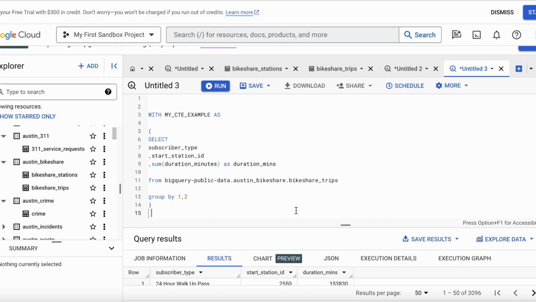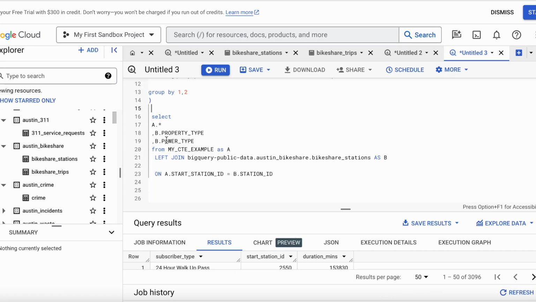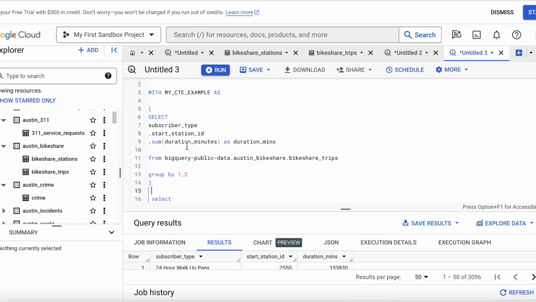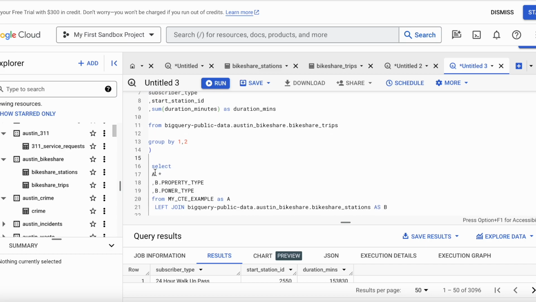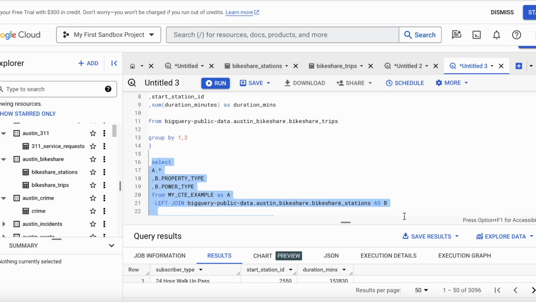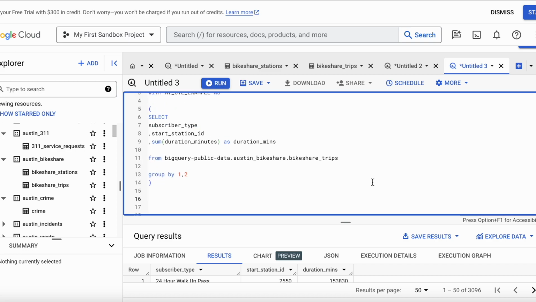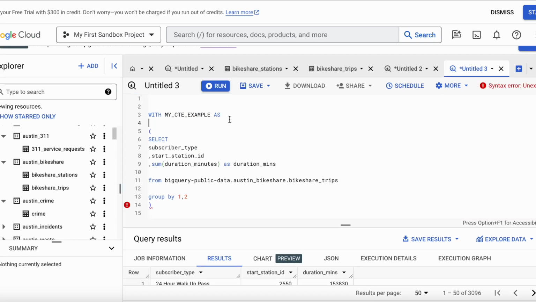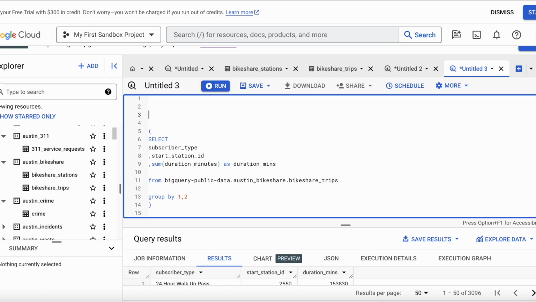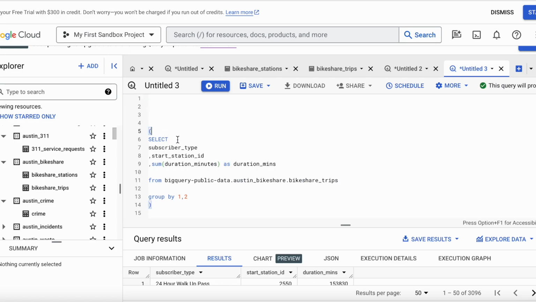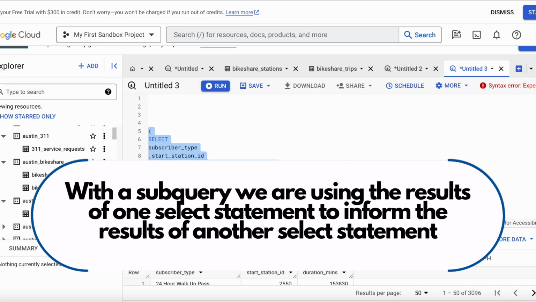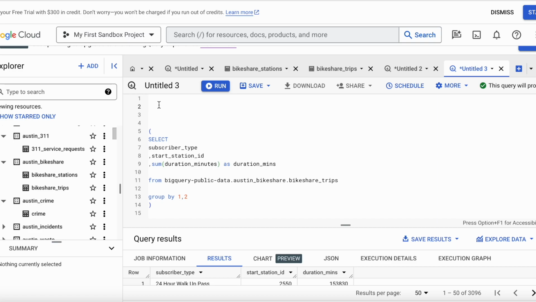So with the CTE example that I did in the previous video, we're pretty much creating a temp table and selecting off of that below. So what I'm going to do is delete the select from the CTE below because we're not going to need that. And we're going to change this into a subquery. So I'm going to delete the CTE example information from above as well. So with a subquery, this piece here would actually be considered the subquery portion. And we could do a select all from this and make that our subquery, very simple.